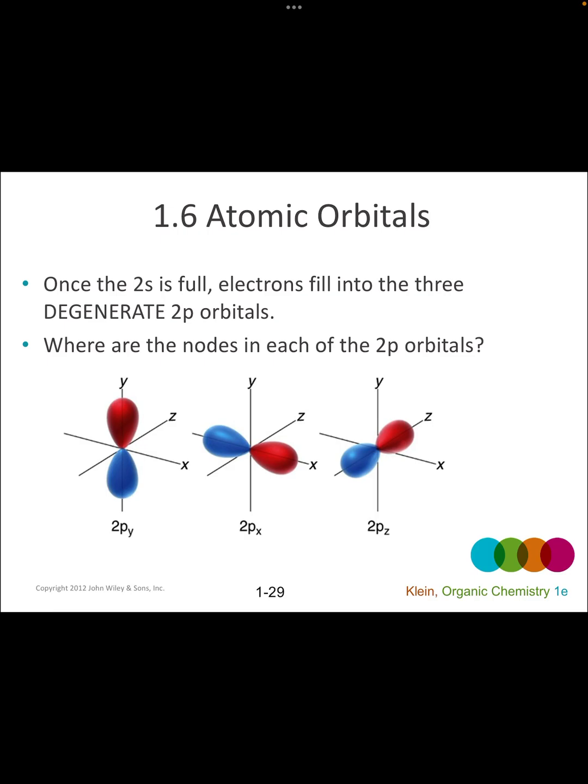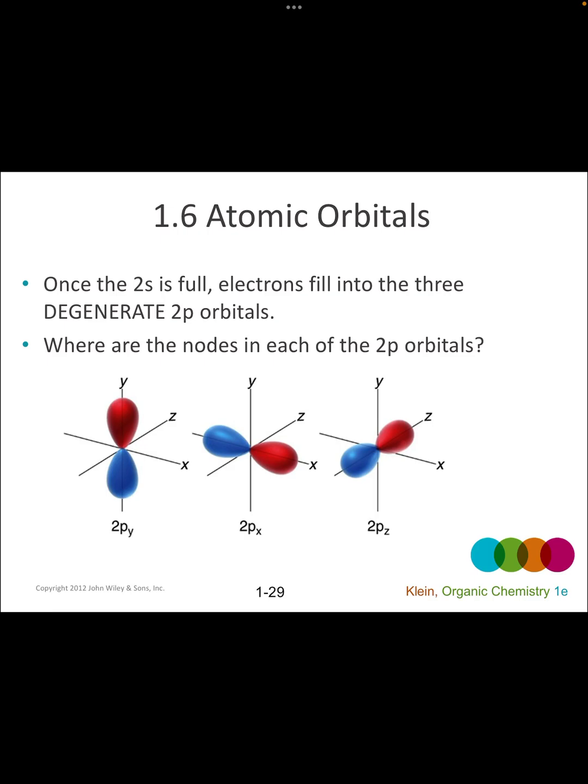When you look at this first p orbital on the left, 2py, I just want you to notice that it is actually one orbital. It's not 2 orbitals of 2 colors that we're showing here. It's one orbital made of 2 phases that are separated by a node.